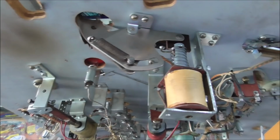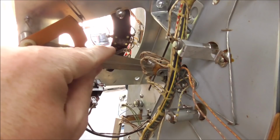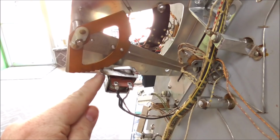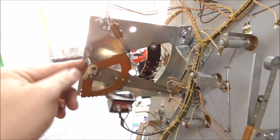I'm working on the vary target. Basically, whenever it gets knocked back, there's two little blades that touch the two rivets, depending on how far back it is, but they're not lined up perfectly. So I'm going to just loosen this screw and this other screw and move that disc so that whenever it stops down here on the little hip that it stops on each one, that it'll be lined up right over the rivets. And that should fix where it wasn't scoring. The thing where it wasn't resetting, the spring, I tightened up a little bit, and I also oiled this metal shaft.